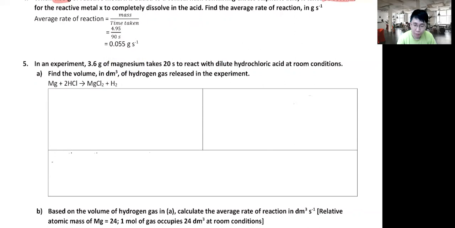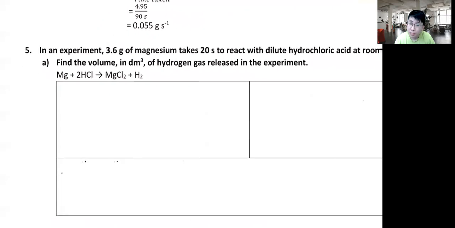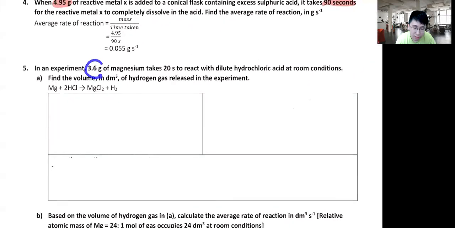But then, guys, for those who have been my students since the beginning of the year, how do you start this calculation? When I give you mass, and I want you to find the volume of hydrogen gas, it means the question wants you to find the volume of H2, but I give you the mass of Mg. These are two different chemicals, right? So how am I supposed to relate these two different chemicals? The only way to relate values or numbers between chemicals is by number of mole. So always start with the information provided.